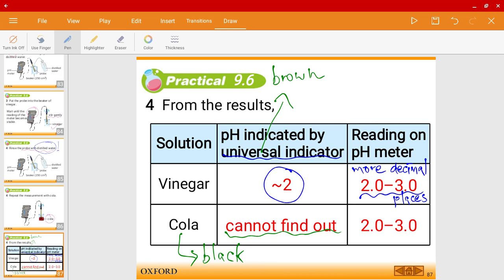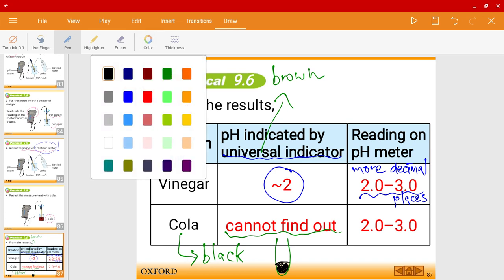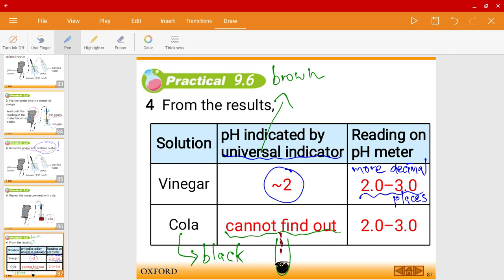Now just imagine, in a test tube over here, I have black Coca-Cola, and now I'm going to pour some drops of universal indicator over here, which are brown in color. And you would actually notice that the color would still remain black no matter what happens. The reason is because black is such a dark color that you cannot see the red color that is seen for acids. The black color would mask other colors because it's so dark. So one disadvantage of a universal indicator is it doesn't work well with dark solutions.